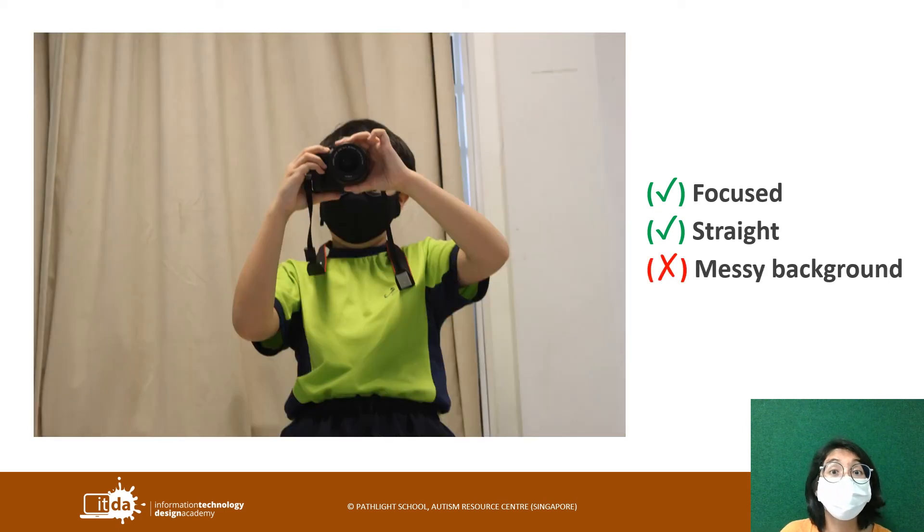This one is also a clear shot of someone. This photographer actually took a picture of his friend from a low angle — his camera is lower than the photo subject. It's focused and it's straight. Unfortunately, the background is very close to the photo subject and it is a bit messy. It's not blurred out completely, so the different colors and lines in the background could be a bit distracting. Give some distance away from your subject.